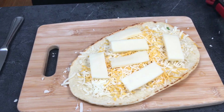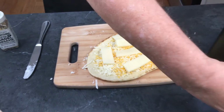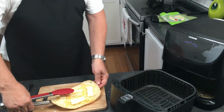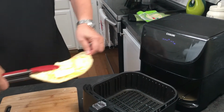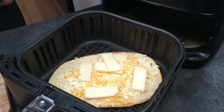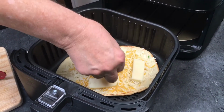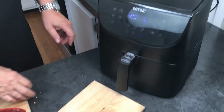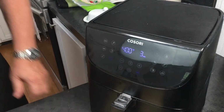And what we're going to do now is we're going back into the air fryer. Pop that right off there. And we're going to put that in there again for the next 3 minutes at 400 degrees. So we'll be back in 3 minutes.